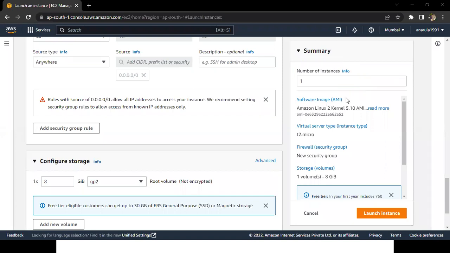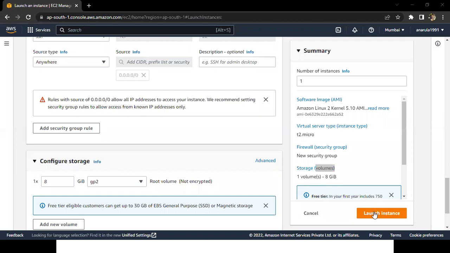So here is our AMI, the type of instance, the security group, we are creating a new security group, and the hard disk we are giving is 8 GB. In hard disk, here, actually, we use a word called volumes. Hard disk, we call it volumes.